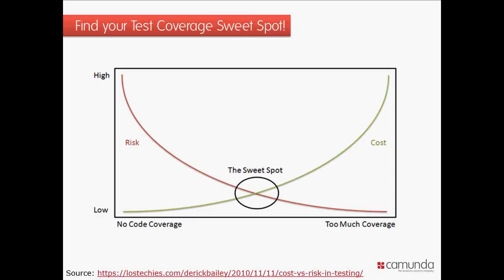And there's an image which I liked actually in a current blog. If you don't do any tests, you obviously have very high risk. If you do too many tests, you have a lot of effort, a lot of cost. So you have to find the balance between them too. That's not always easy, and it will include a lot of discussion. Normally it does, right? And there's no general answer. I just gave you a couple of examples from my experiences.